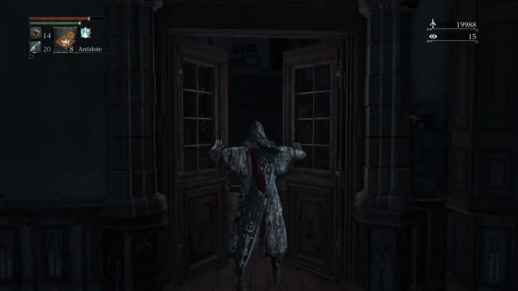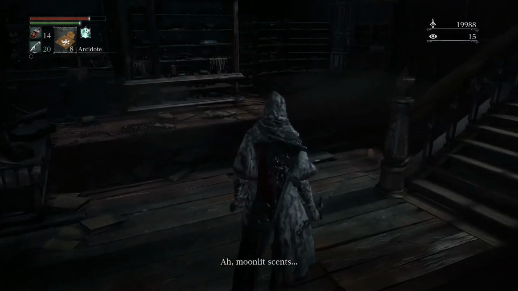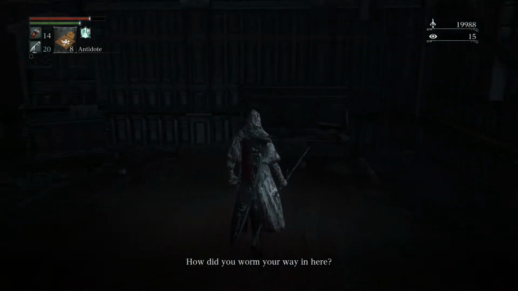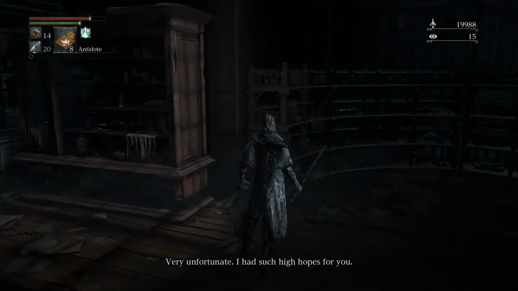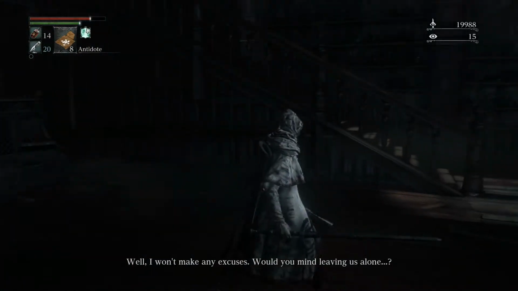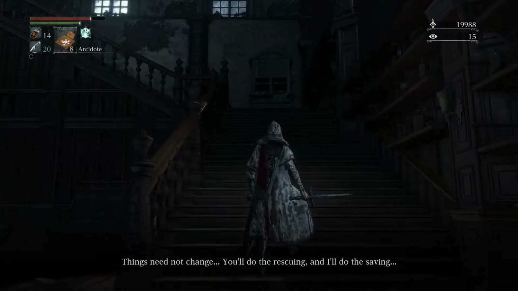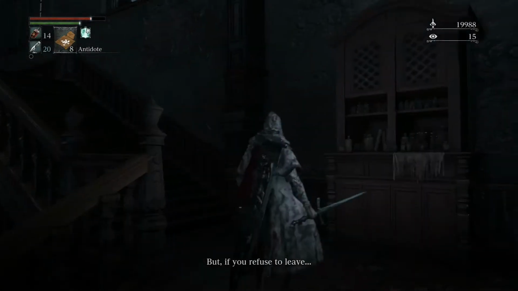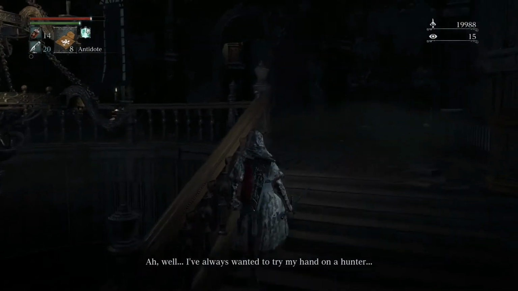Let's see, this goes... I know where this goes. Ah, moonlit scents. How did you worm your way in here? Very unfortunate. I had such high hopes for you. But I don't make any excuses. Would you mind leaving us alone? Things need not change. You'll do the rescuing, and I'll do the saving. But if you refuse to leave... Oh well. I've always wanted to try my hand on a hunter.